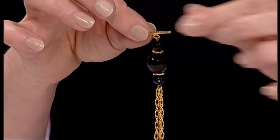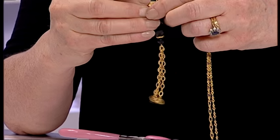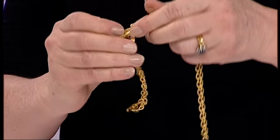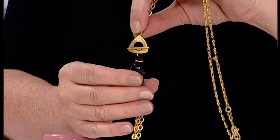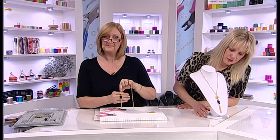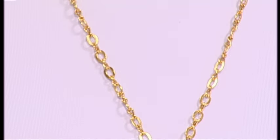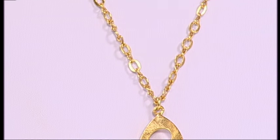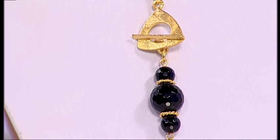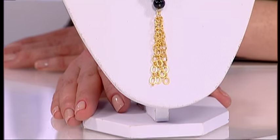So there is your pendant and all you have to do now is to use it as a toggle and that goes through the middle. The nice thing about this sort of pendant is that you could take that off and you could make lots of different pendants — it could be interchangeable. So there is your finished design — so simple and so effective, and as you say Debbie you can make completely different designs just using that simple technique. Fantastic. Thanks for that Debbie. Have a go everyone.